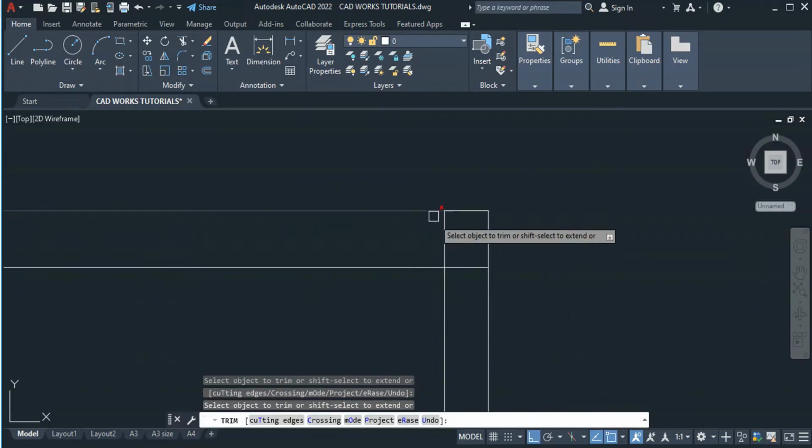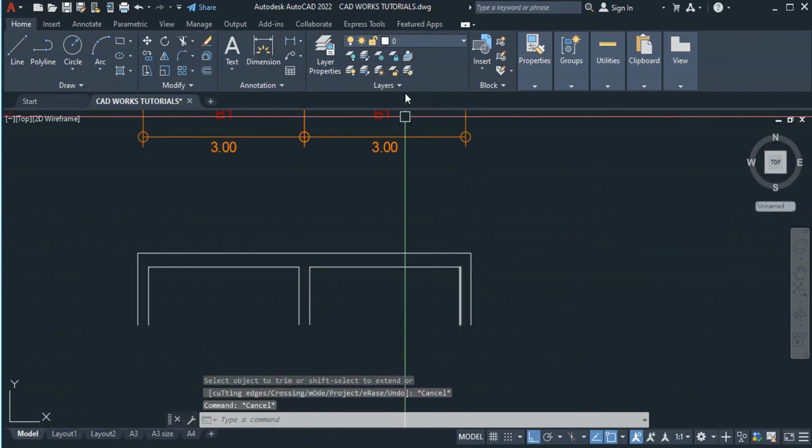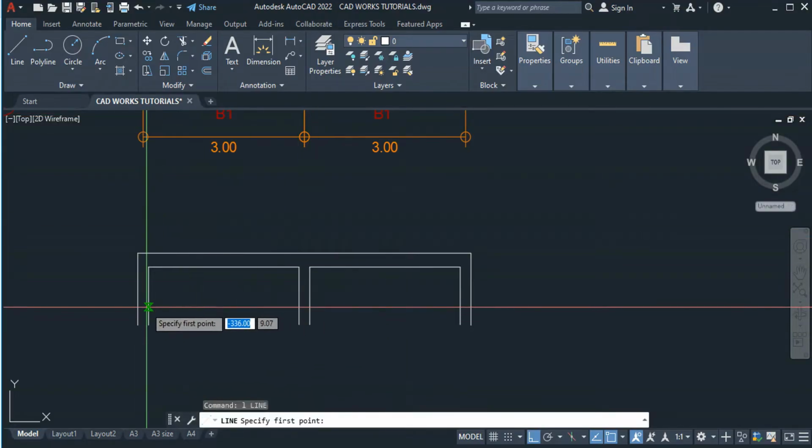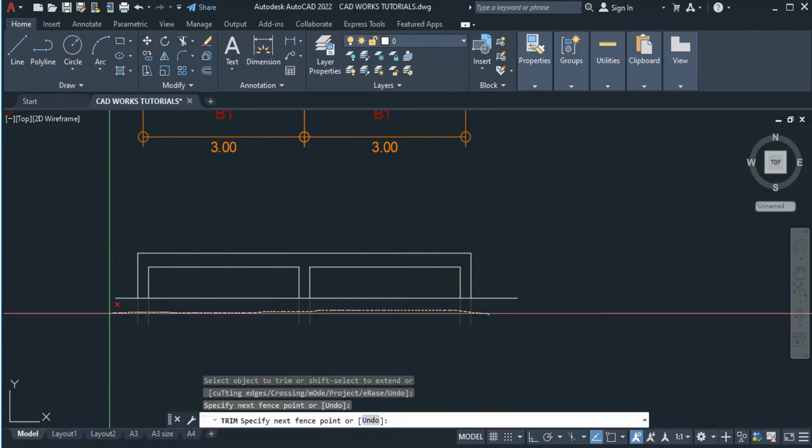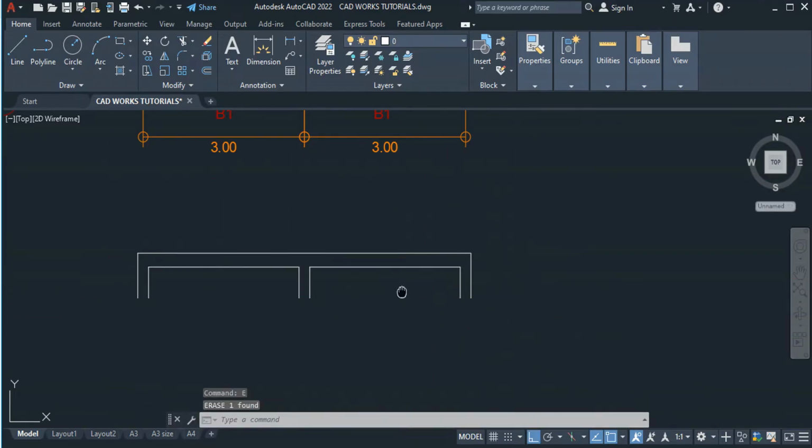Here, here, and here. Of course, as you can see on the screen, we have also updated our AutoCAD software. From 2019, I am now using the 2022 version. I'm going to continue here, create lines on this one, and then trim all the unnecessary lines that are not included in our work.